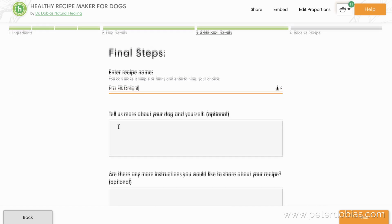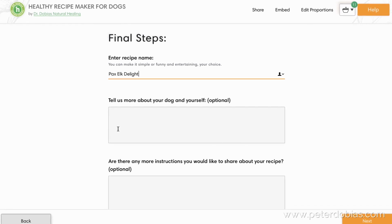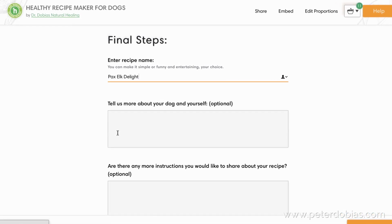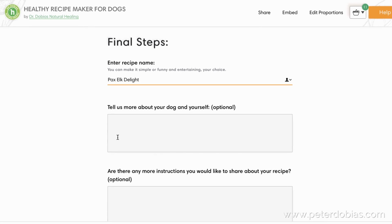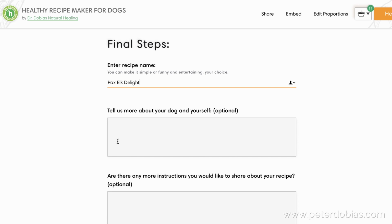Now, when it comes to feeding meat, I do not eat much meat myself. I would eat meat when I go for a visit at my friends and they cook a meal, which I really appreciate. I'm not going to make a fuss. But otherwise, we do not really buy meat for ourselves.